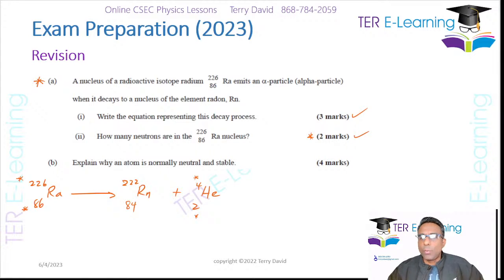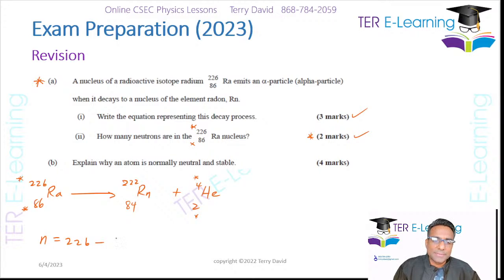Right, so let's see what people are saying here. This part is easy. If you want to get how many neutrons, the number of neutrons is simply the mass number, so we're looking at 226 here, minus the atomic number, which is 86. So this is 226 minus 86. You're going to get 140. So we expect to find 140 neutrons inside this thing here. So that's part A. Part B now.